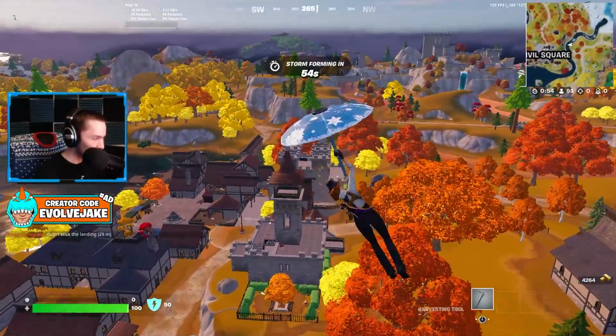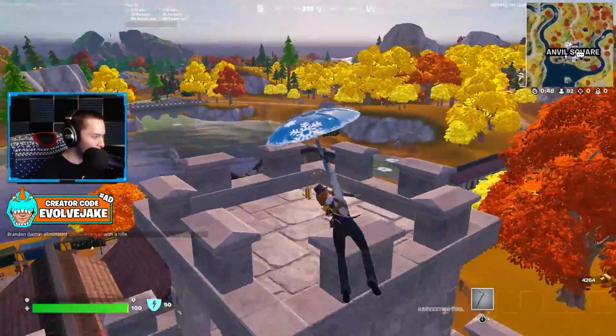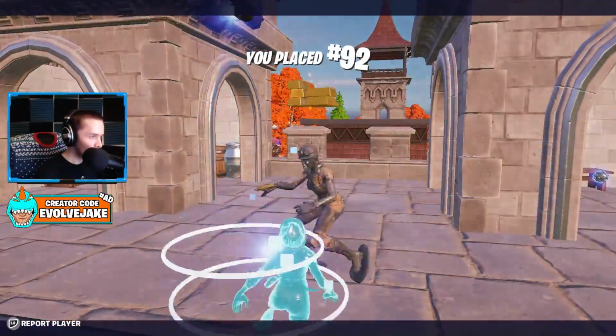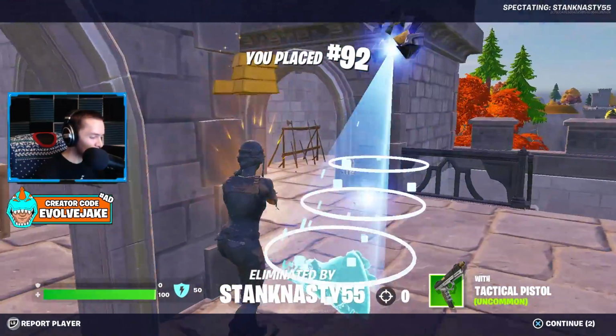We're gonna be landing Anvil Square. This is usually a pretty hot location in Chapter 4, like the mid-map POI that a lot of people go to. So we're gonna let this player elim us, and then we will be spectating them. Stank Nasty 55 is the person we're on board with. Hopefully he doesn't get pickaxed off spawn.